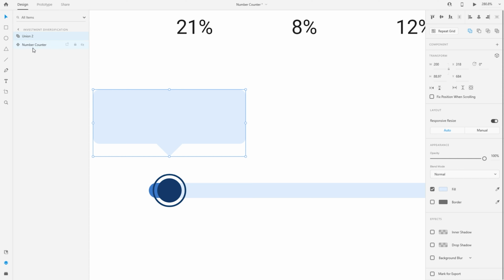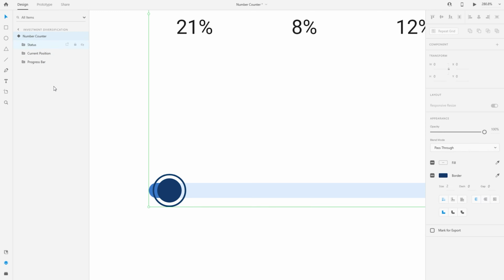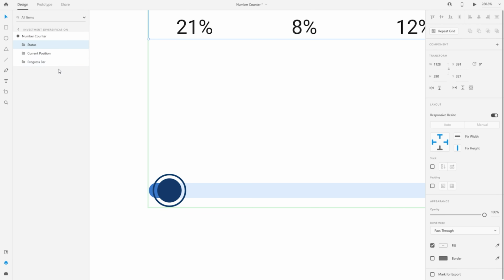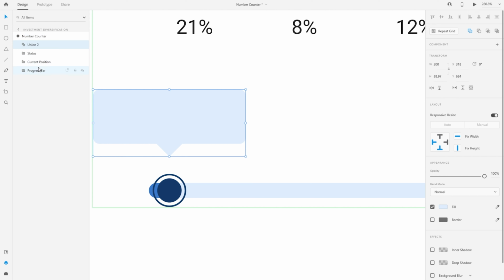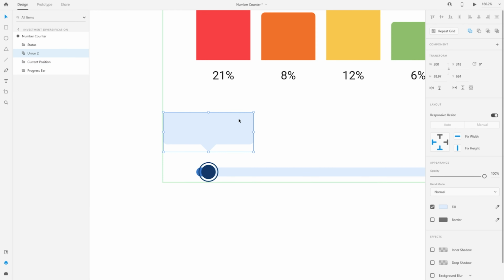Now I'm going to place this inside the component, and the way we can do that, as I mentioned earlier, is to cut this and then select any element from within the component and paste it on top, so that way it gets included in the component. I'm going to align the center of the tooltip to the seeker of the slider and arrange it in the layers like so. What we also want is to show some text on this tooltip.